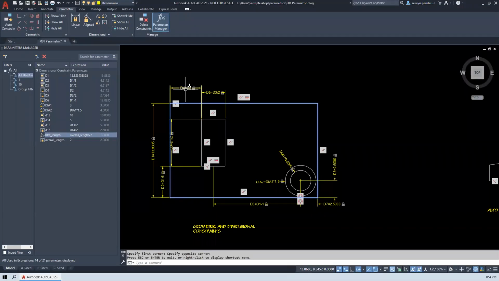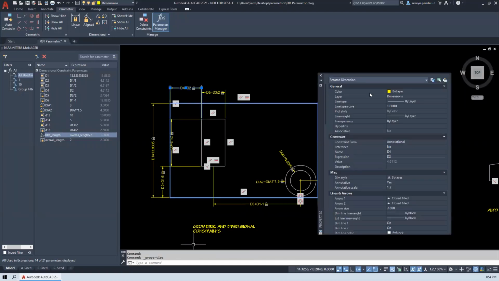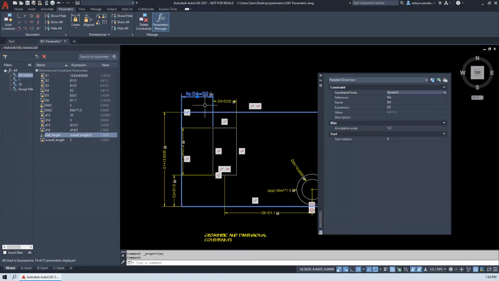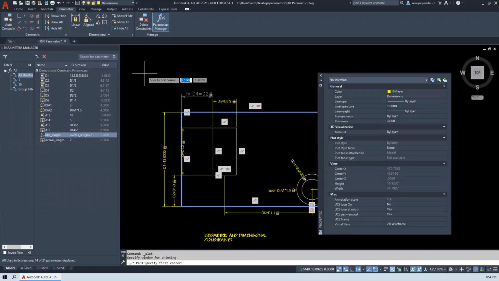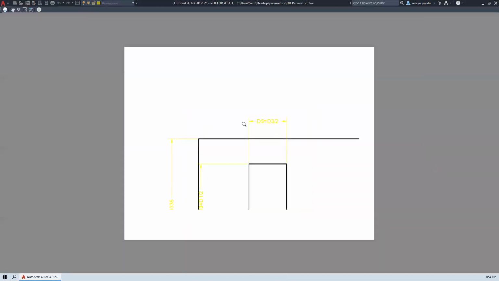So here, if we bring up properties, we've got a rotated dimension here. Here, if we change it to dynamic, it will show the dynamic constraint, but then when we go to print, we'll go previous, I'll just choose that area there. That dimension is missing.